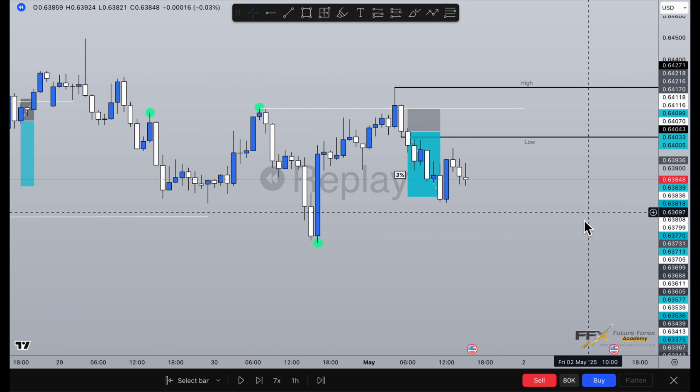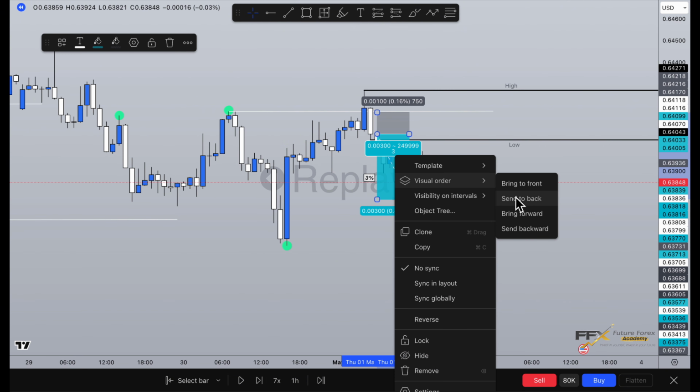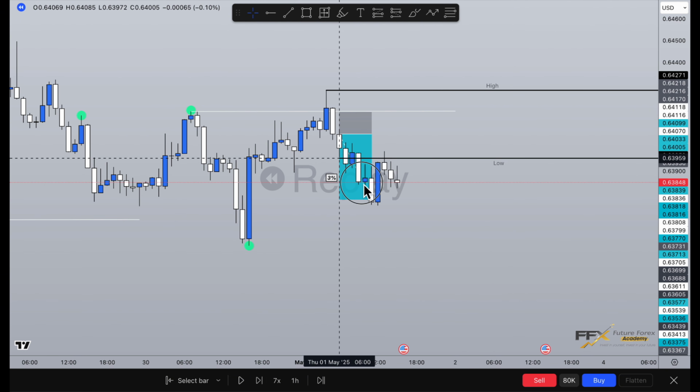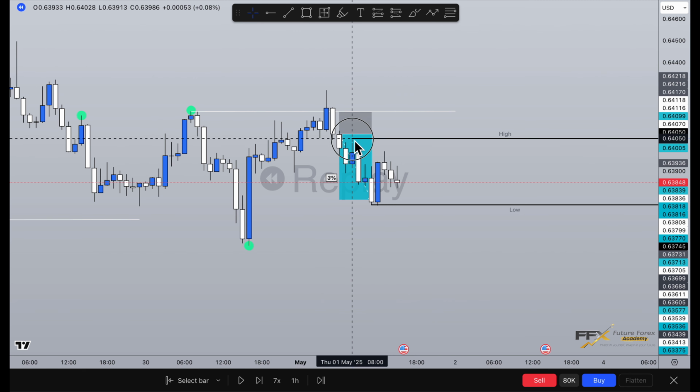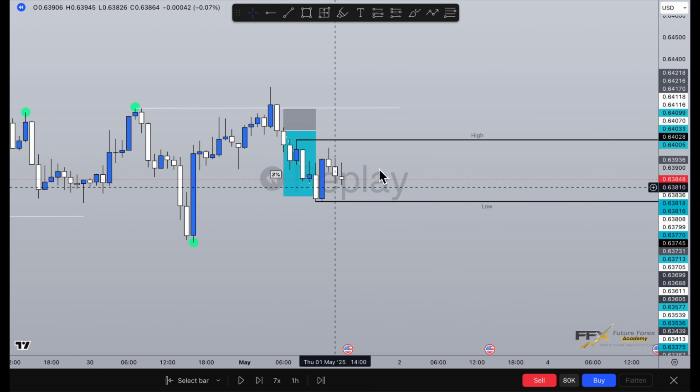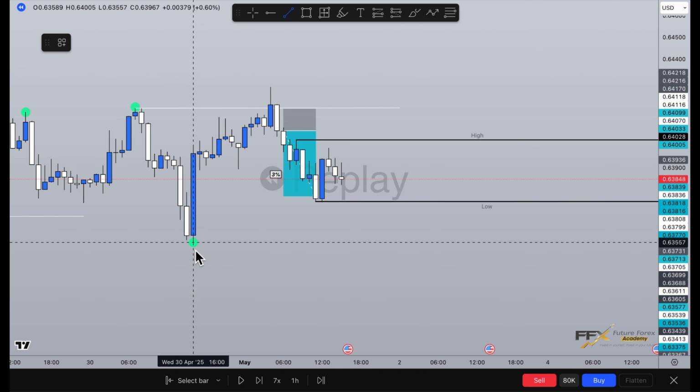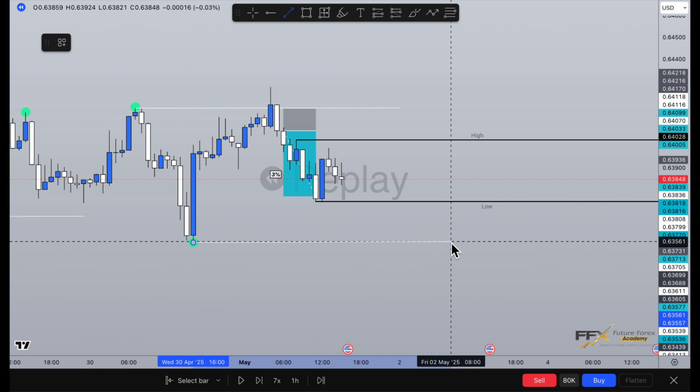So let's go back. So this was a nice trade. I like to put that to the back so it just looks clearer. And now I just trail my high and low. And that was a very good start to the month. I can remember this trade. I did take it, and it was a beautiful 3% position.